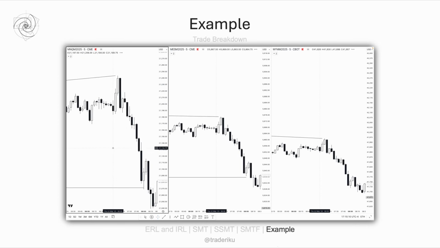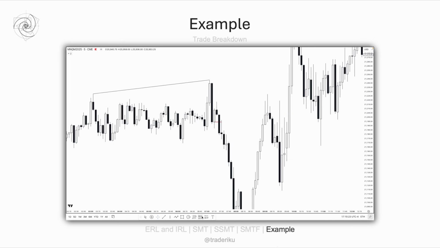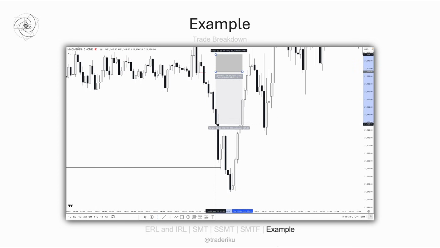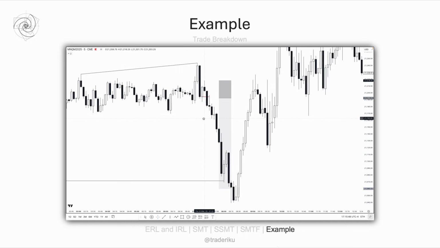So if we move on to the 5-minute time frame, after the daily cycle sequential SMT formed, my entry was based on this 5-minute change in the state of delivery, and I'm sure I'll get a screenshot of the trade on the screen, with my trade being closed after previous day low was taken and after the daily fair value gap was taken on ES. And this was the trade I took on Tuesday.